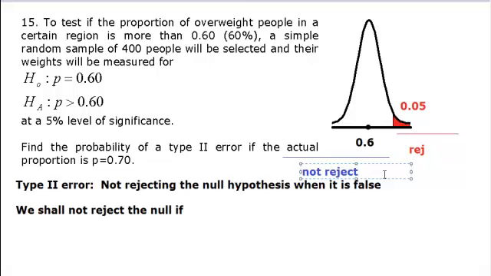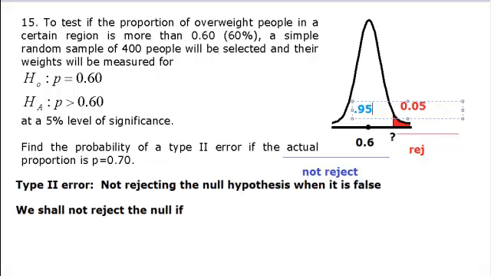Casimir, your question, you tell me. Okay, good. So normally we reject when the p-value is less than 0.05, exactly. So if the sample proportion is more than that, the p-value will be less than 0.05, right? So then in that case we will reject, and if it is less, we will not reject, okay? And then your first task is to find who this value is, right? Am I clear?